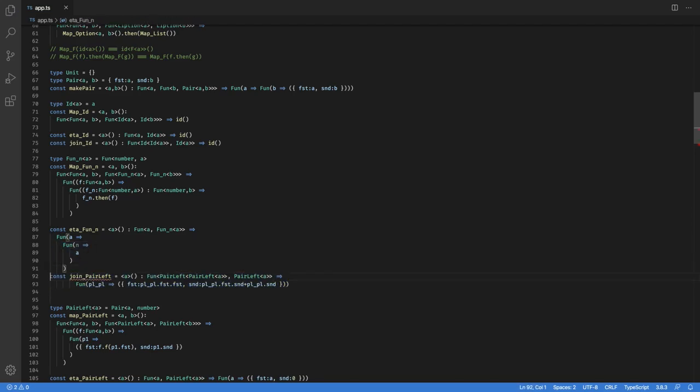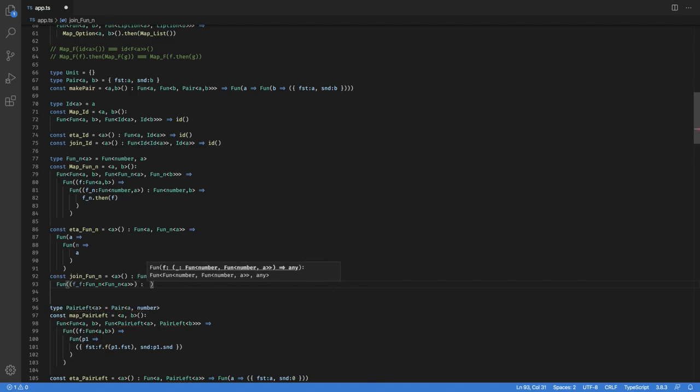Let's see if we can join two fun_n's. So we have a function that takes as input a fun_n of a fun_n of A, and we have to turn this into a fun_n of A. So the first function takes as input this thing here, the ff, which I'm going to annotate as a friendly reminder.